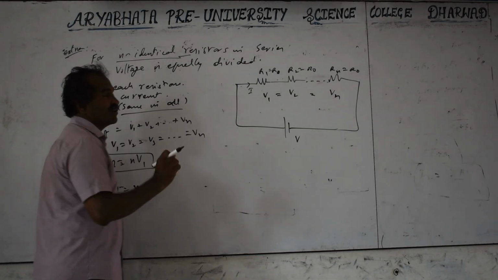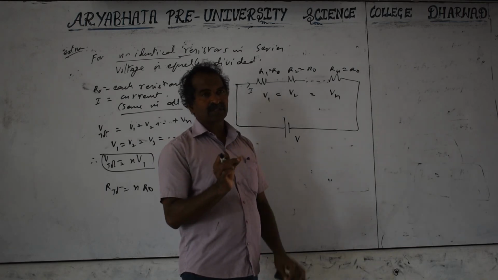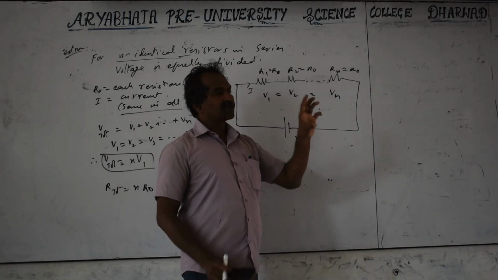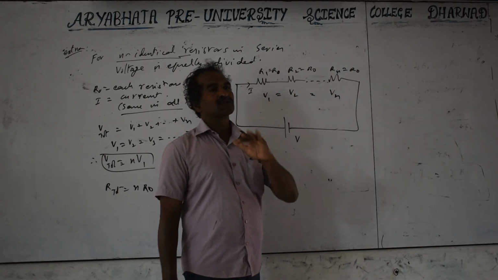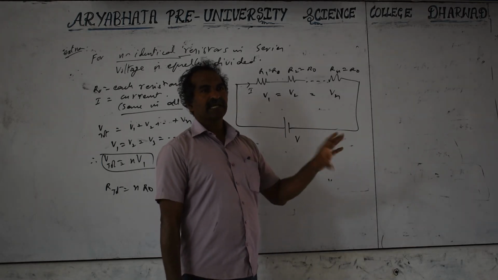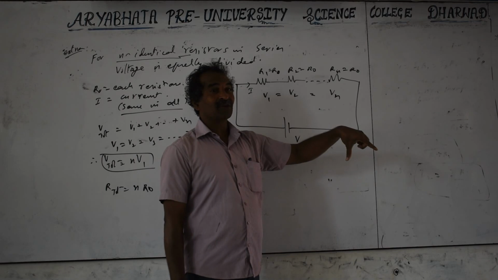Series bulbs generally you will find; now we are using LEDs. These LEDs, light emitting diodes, consume less current and they generally work with 12 volts. For that purpose, they use an adapter to convert these 230 volts into DC 12 volts. DC or AC, they work for both devices. The 12 volt LEDs are connected in parallel.